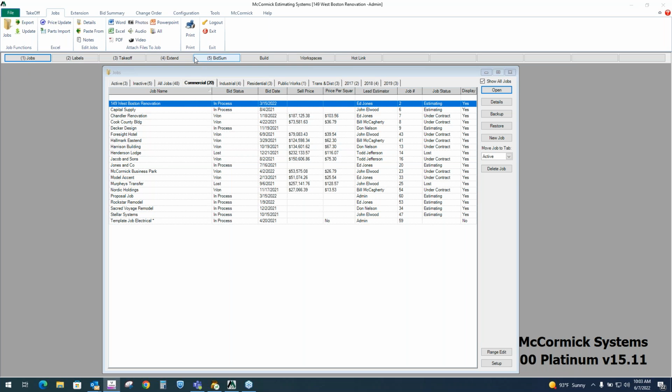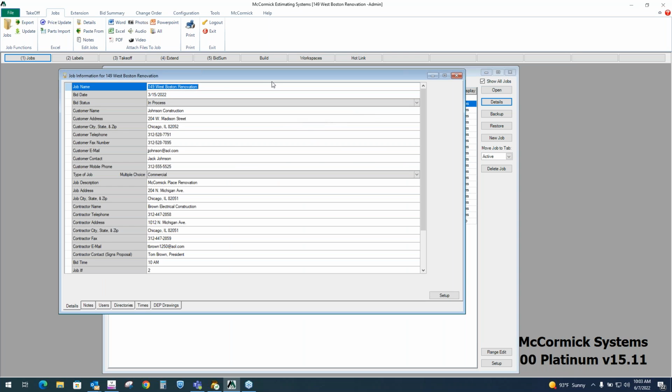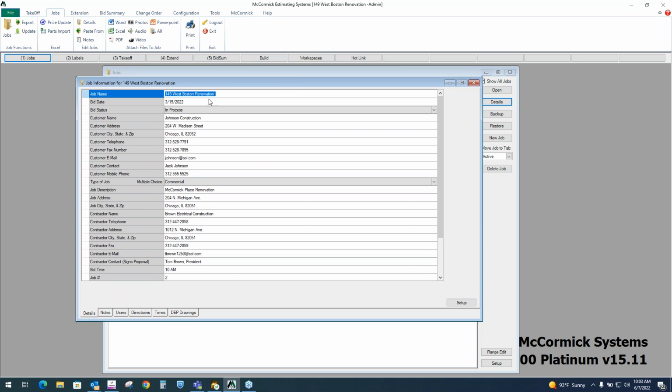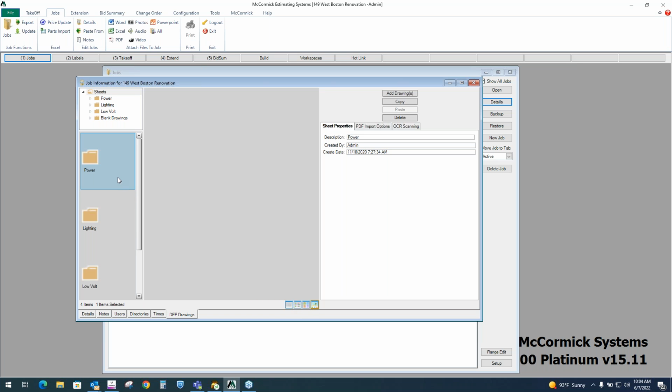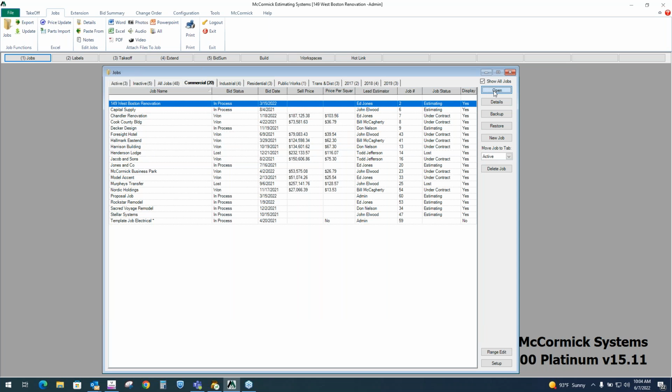You'll see these 5 buttons here at the top, labeled 1 through 5. I'm looking at step 1. I'm at the job screen. This is where we either start a new job or open an existing job folder. This is the job information screen. So we name the job, type in details if we want to, and then we add the digital drawings right to the job folder here. I do already have some plans attached. We'll go ahead and open up the job.